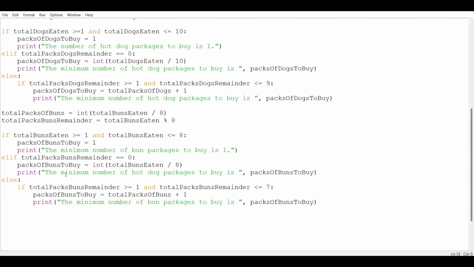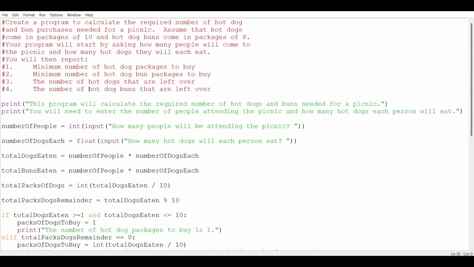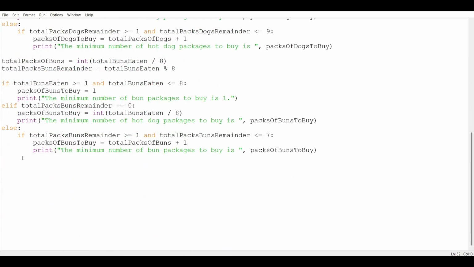Now that we did that, we also need to say the number of buns and number of hot dogs that are left over. Alright, so we're going to say leftover dogs equals, then we want this to be an int, and we're going to say packs of dogs to buy.